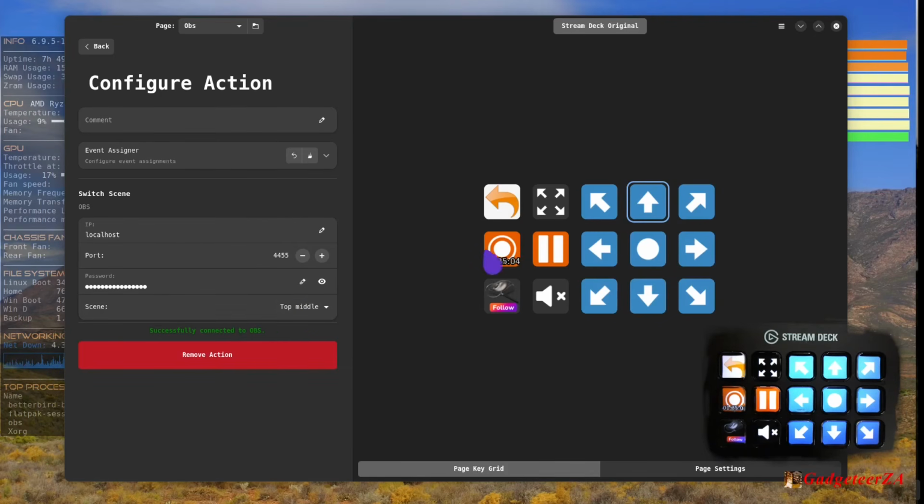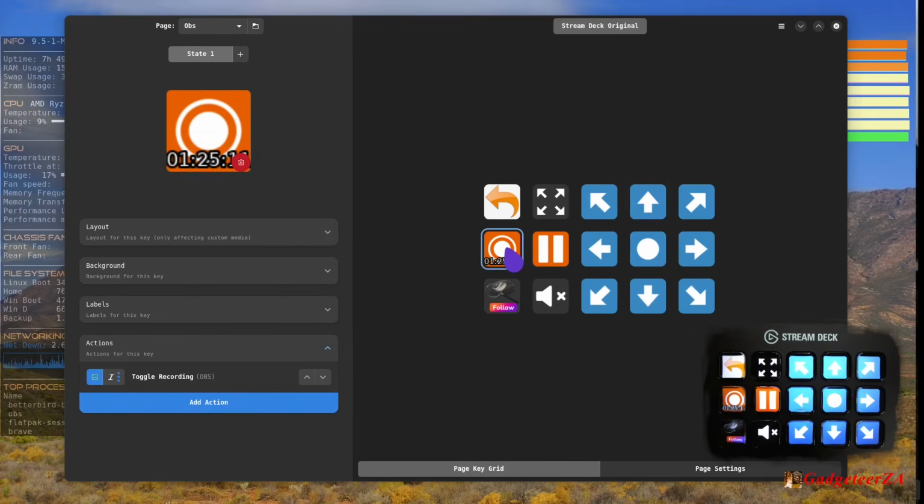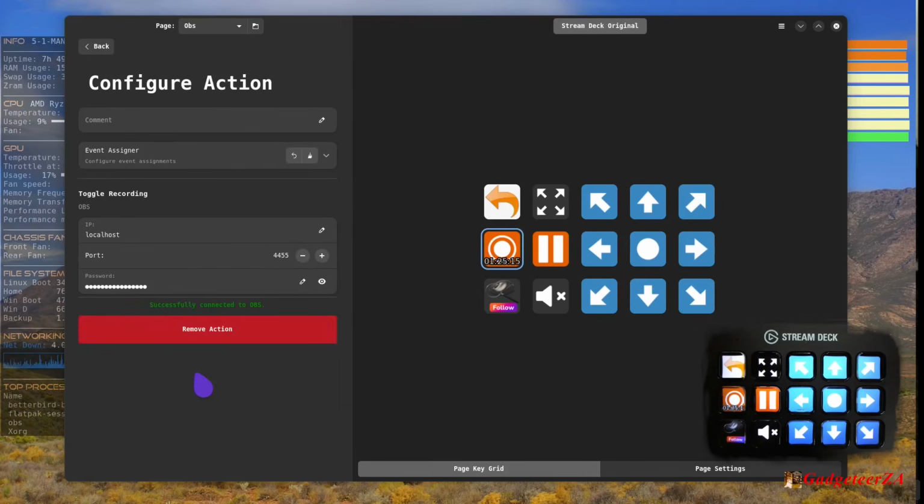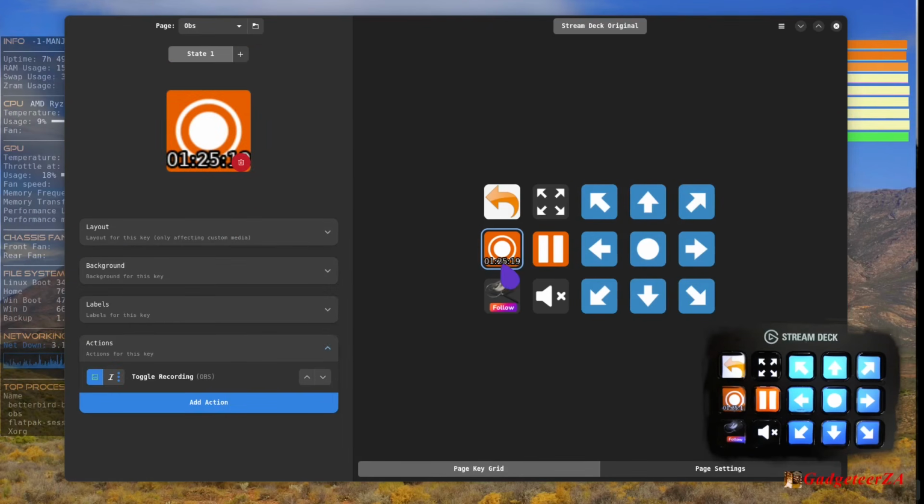Here you can see the recording time. Obviously, it's not going to be as long as this because I'm going to have to edit out quite a bit of bloopers and problems. But if I click on that button, all I've done is I've chosen the toggle recording button. There's no settings really for it. But what it is showing you as well the whole time is that your session is busy recording. If I was to hit that, it would stop recording.